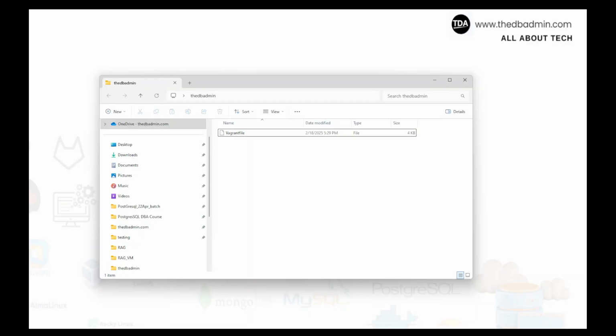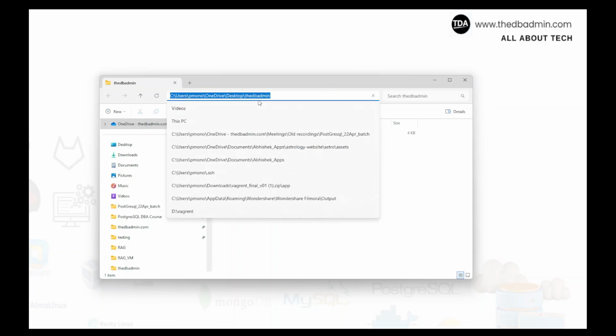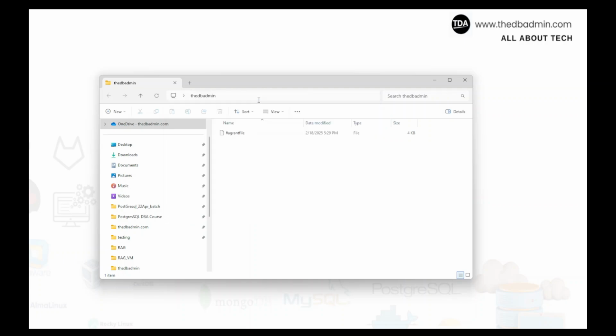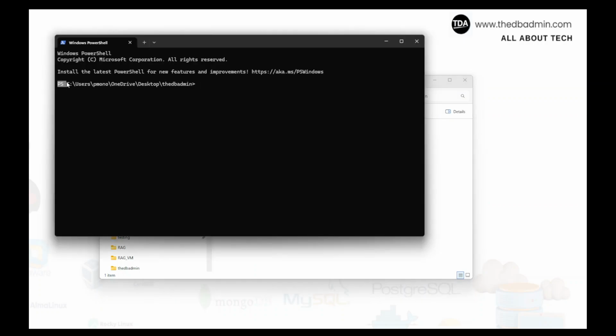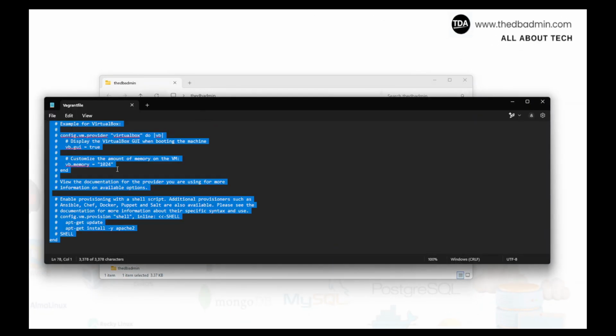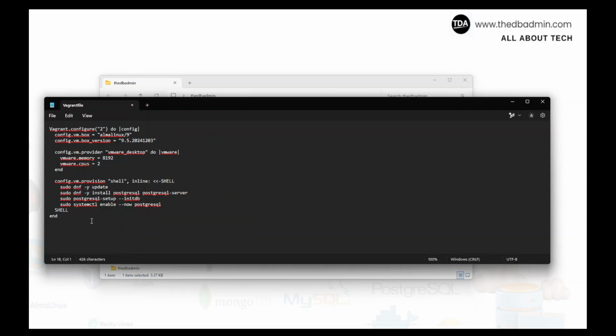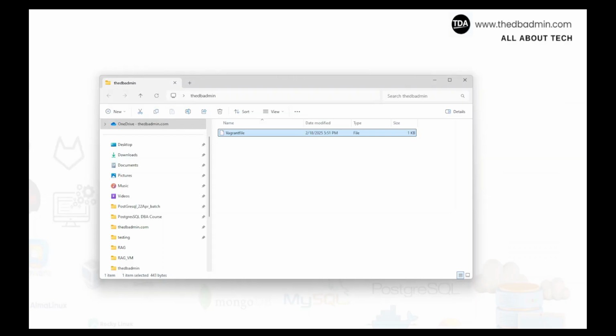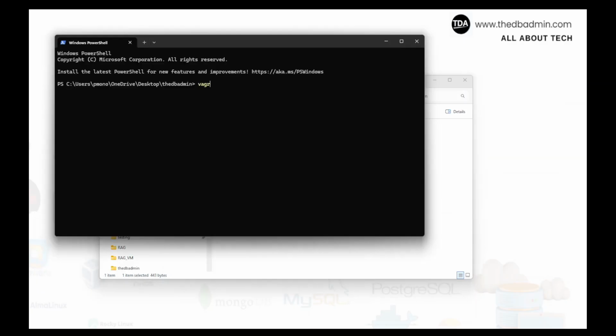Now let's bring our virtual machine to life. Open your terminal and navigate to the folder containing the Vagrantfile, or just open the folder and in the navigation panel write PowerShell. Make sure you are in the correct directory. Edit your Vagrantfile, select all the content and paste the content that has been discussed earlier in the video and given in the description, save this text file, go back to the PowerShell and here run vagrant up.